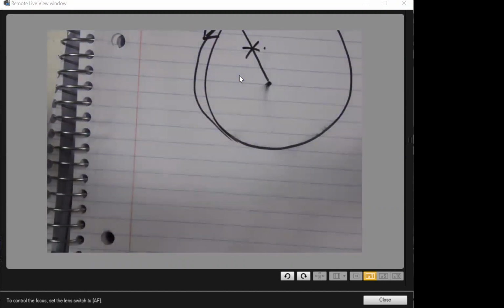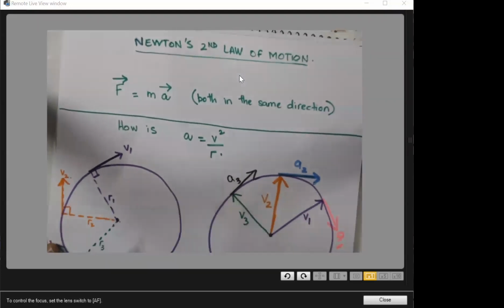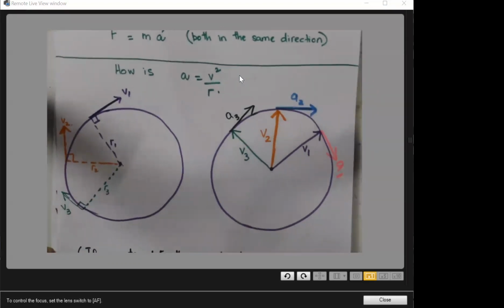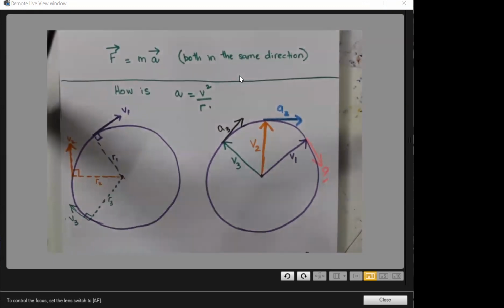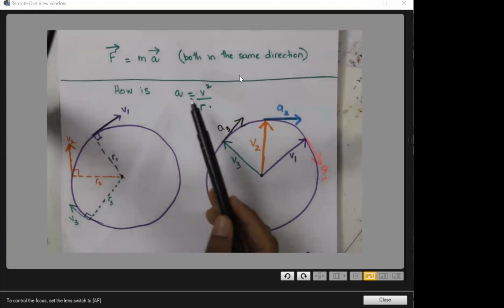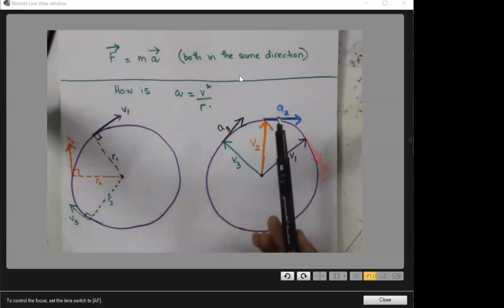They ask this question very frequently in MCQs and even otherwise. Now let's come to the formula that you were asking about, that acceleration is equal to the square of velocity divided by the radius of the circle. Zoom out, I want both these circles. Anybody want to discuss why acceleration is equal to the square of velocity divided by the radius of the circle? Any ideas?